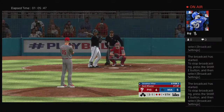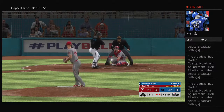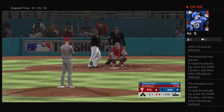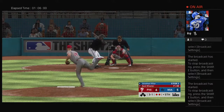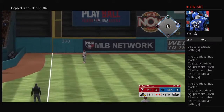5 runs, 8 hits, and 1 error so far for the Marlins. And it misses, 3-1 now. We're starting to see a lot more balls from him now, and that's a direct result of him getting hit around pretty good. He's trying to do something different, and it's resulting in him not attacking the strike zone anymore.